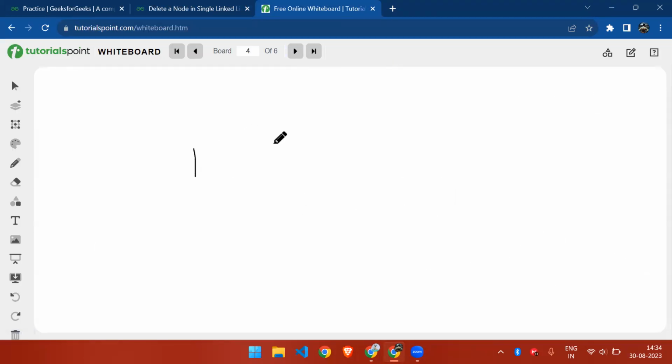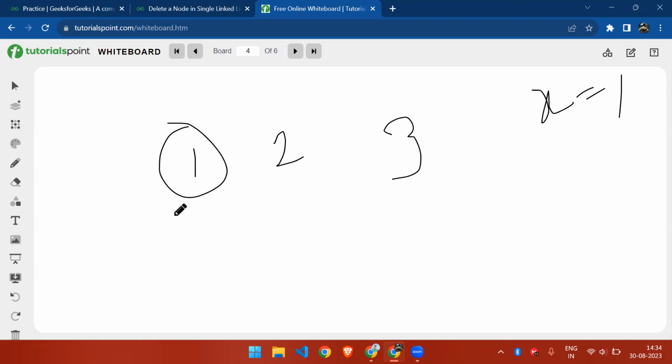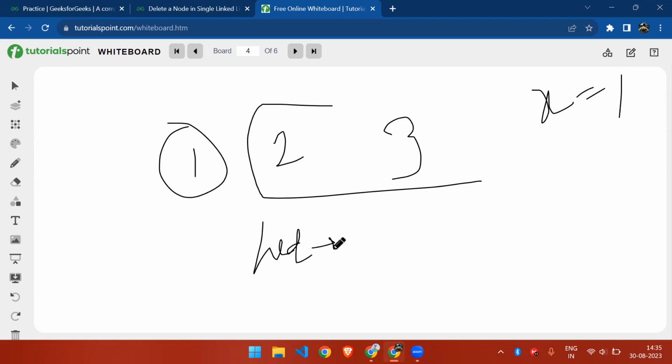I mean to say that if we were given 1, 2, 3 and the value of x was 1, this means that we would have deleted the very first node, so we will return the linked list from 2. 2 is nothing but head's next.